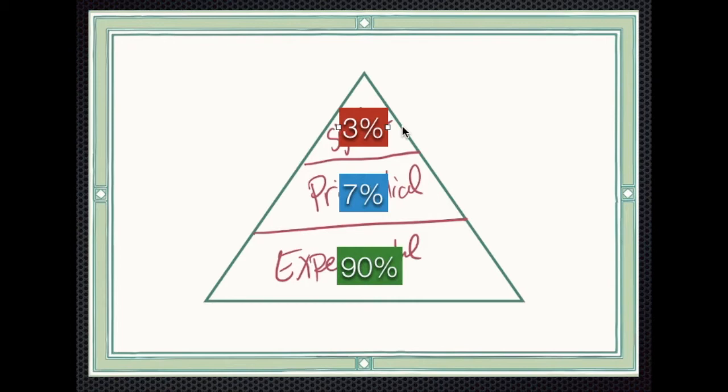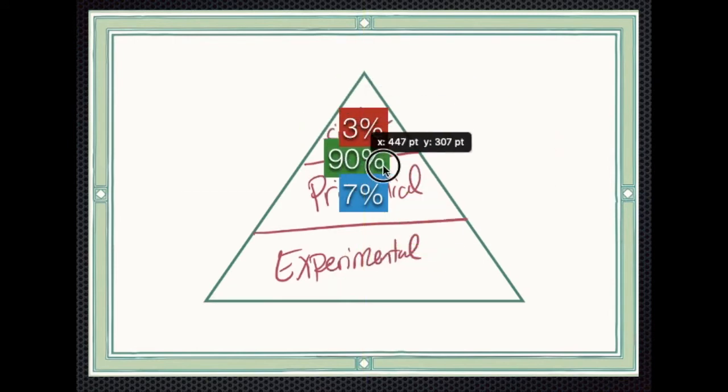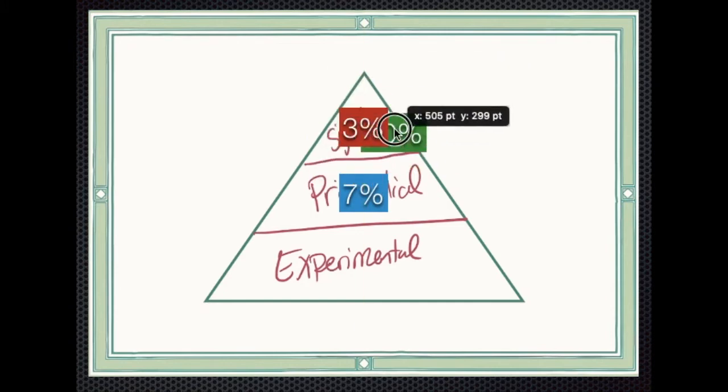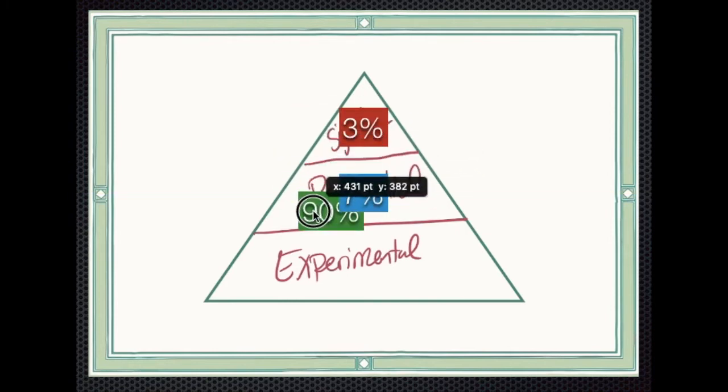Now the problem is that those guys want to follow those guys. They want to list and do everything what those big guys are doing, and that's why they're lacking sales because they cannot skip the third grade, the fourth grade, the fifth grade.